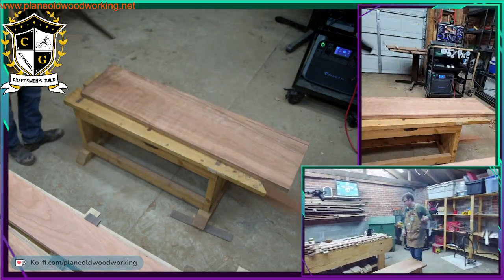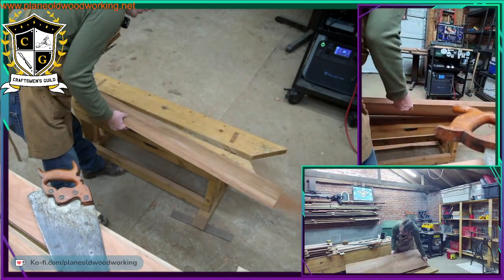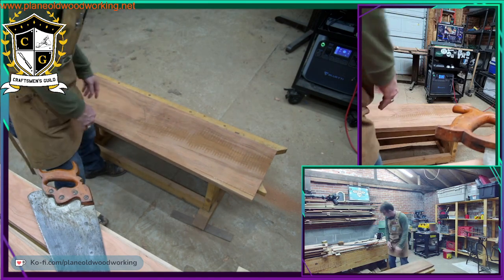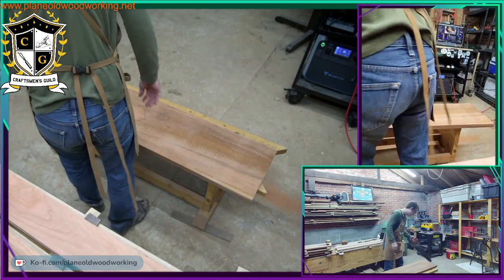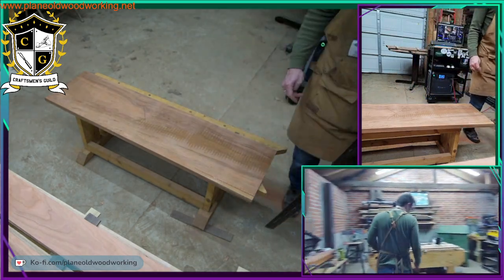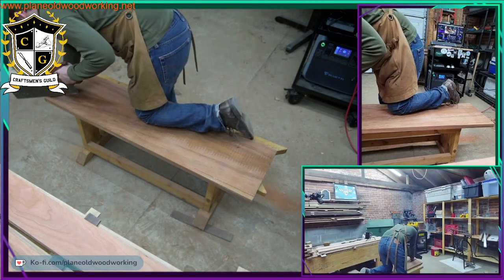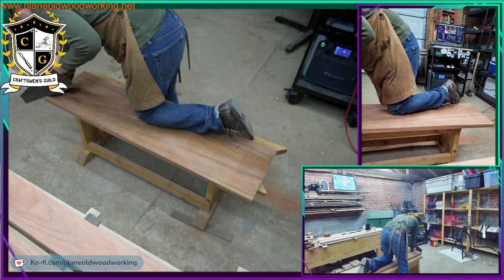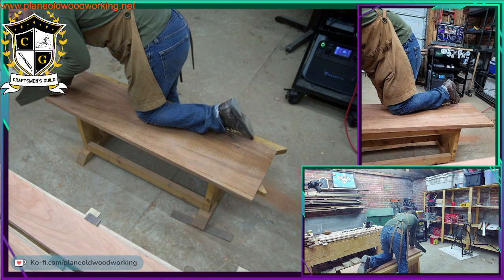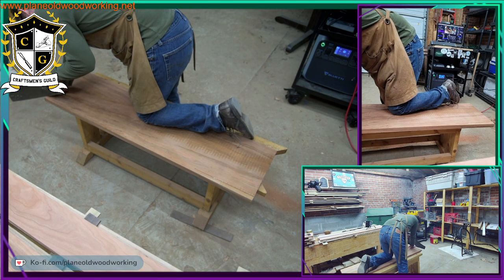Too far. Let's do what we did last time and cut a relief so that I don't splinter this off. God, I'm terrible at cutting, aren't I? Just in case you're wondering, I am actually left-handed. It's not a camera trick. I usually post on Instagram, but at this point, do I post that I have boards? I haven't done any joinery or anything, it's just boards.